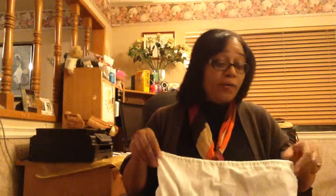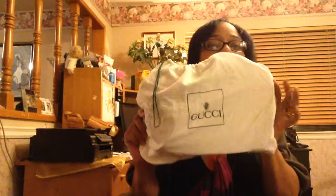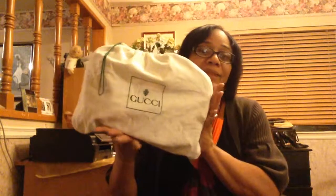This just goes to show you, you can turn over a treasure anywhere. When I'm not using her, she will be in her original dust bag. I love my purses and actually keep all of them in dust bags — when I can find the original dust bag with a purse, it just makes it even more special to me. I'll probably save the Gucci bag for my next Gucci item, and knowing me, I'll come across some other Gucci purse that I'll need to store.